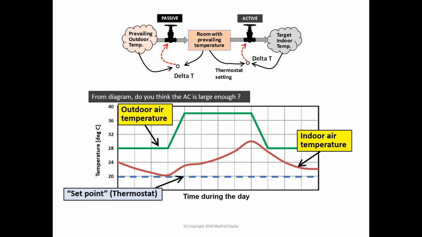Let's see what we can conclude from this scenario that we have shown in the graph. We might conclude that the air conditioning system is successful at lowering the indoor air temperature in the morning. When the midday higher outdoor temperatures set in, however, the cooling capacity is obviously not enough to keep the indoor air temperature at or close to the set point temperature. Once the outdoor temperature falls again in the evening, the indoor temperature is also going down.